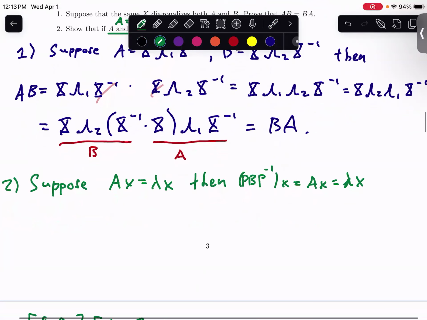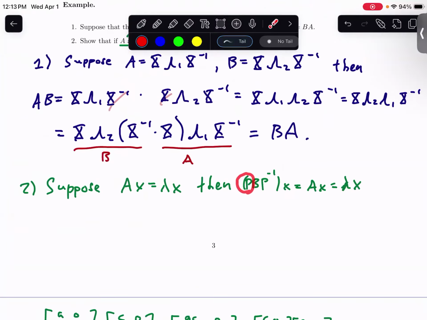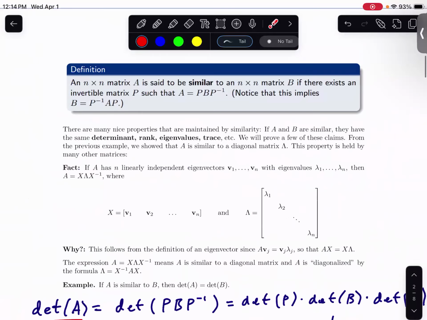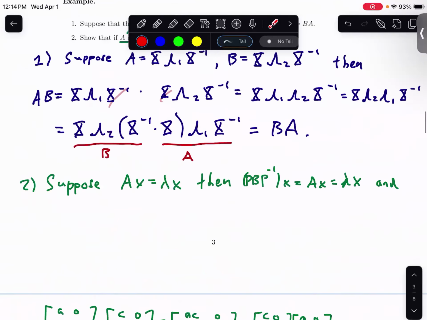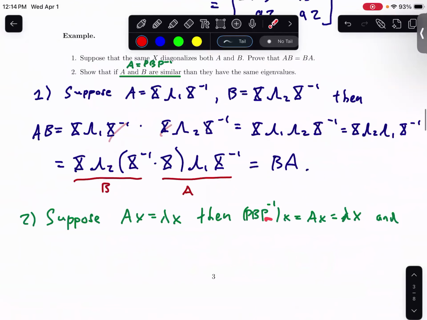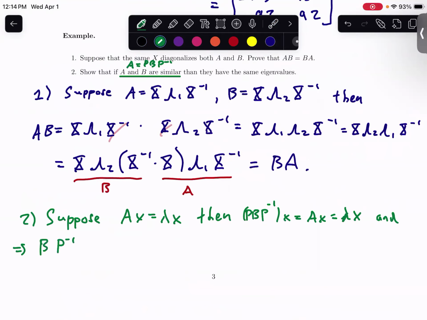Maybe it's a little hard, but how I'm thinking about things is I want B to be the leftmost matrix here, which means I want to get rid of this P here. And maybe it's hard to see why I want B to be the leftmost matrix, but what I'm going to do is multiply both sides by P inverse. Again, by the definition of similarity, we're assuming that P is an invertible matrix. So we can multiply both sides by P inverse. If you multiply both sides by P inverse, that's going to give you B. And then you have P inverse times X.